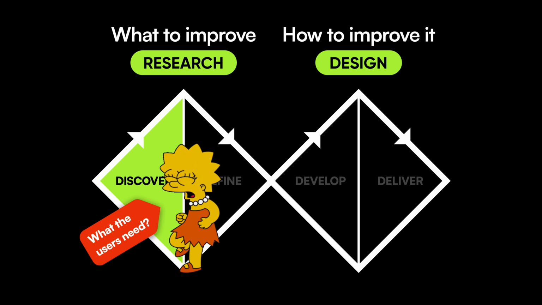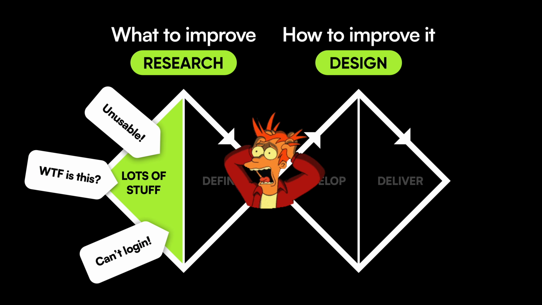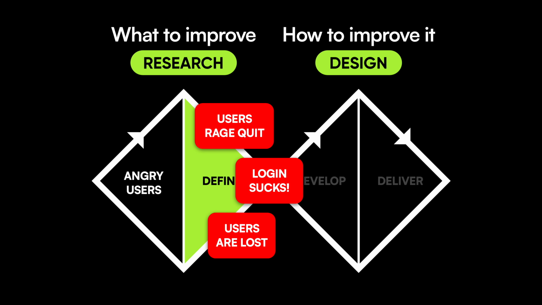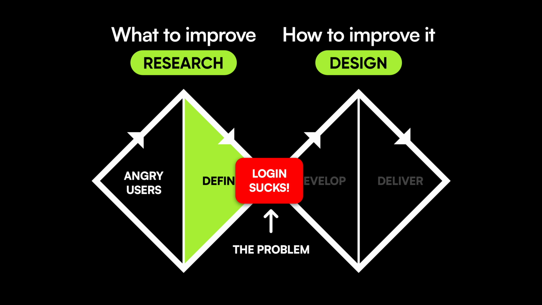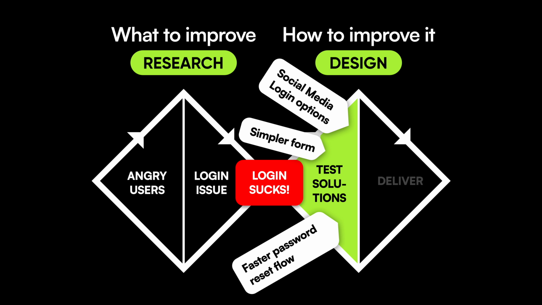This is the discovery phase. Find what the users need, and usually they need a lot of things. Sort through what they say, then narrow it down to what problem you want to solve and pick one thing. In our case, the problem is login sucks. Problem defined, so let's go to the second diamond and prototype a couple of solutions and test them.